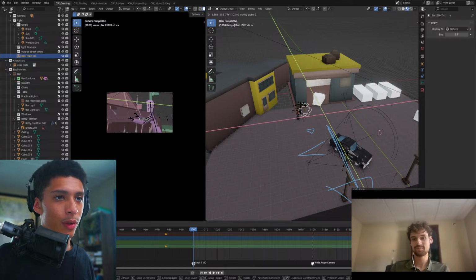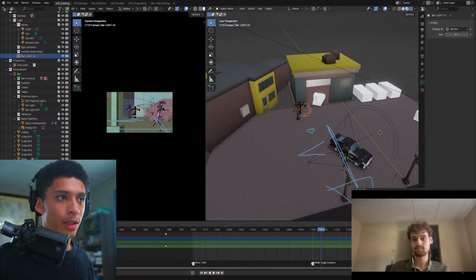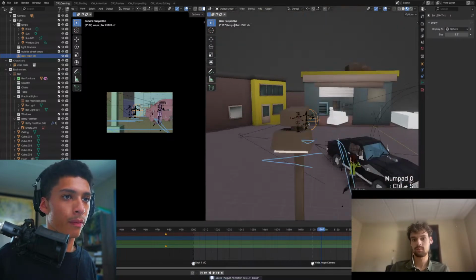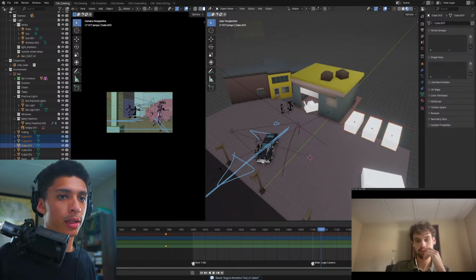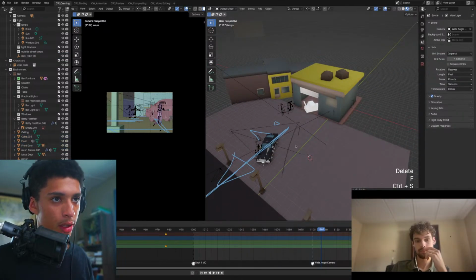I guess we'll focus over here for now, so let's work on this wide shot. And maybe we'll tackle the modeling aspect of things for a bit, because animation's killing me over here.